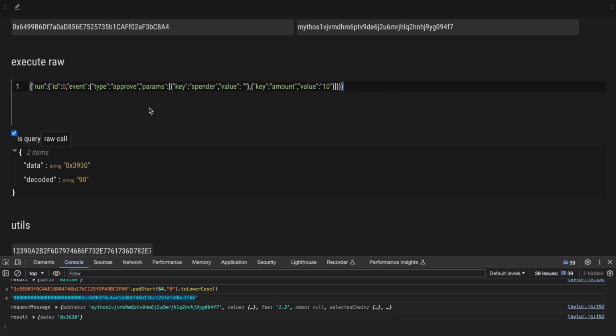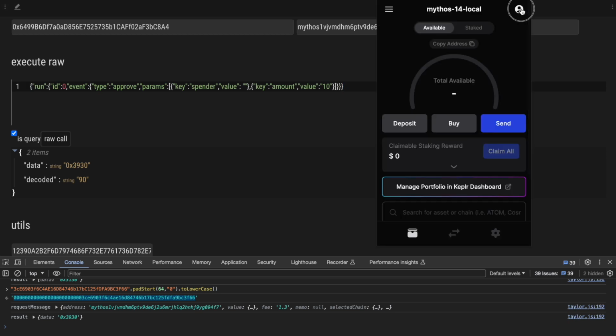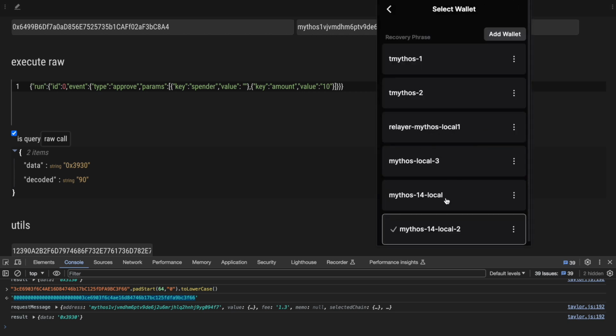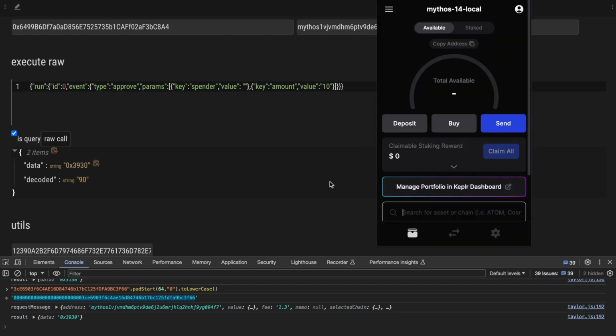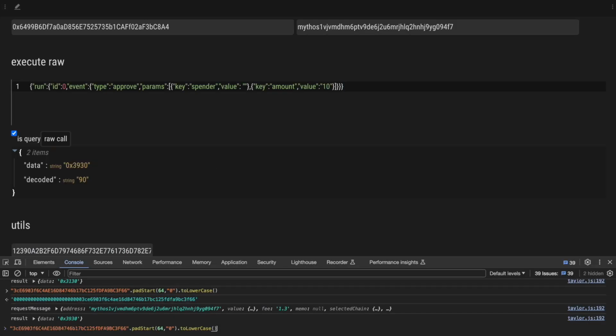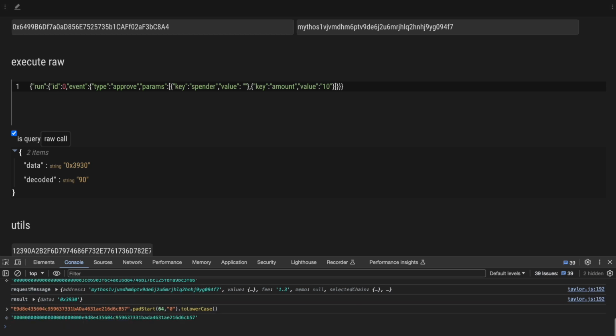So for this we are approving a spender. So let's load another account here that we have, copy the address, go back again to our admin to make the transaction, and pad this address like we did our admin address.